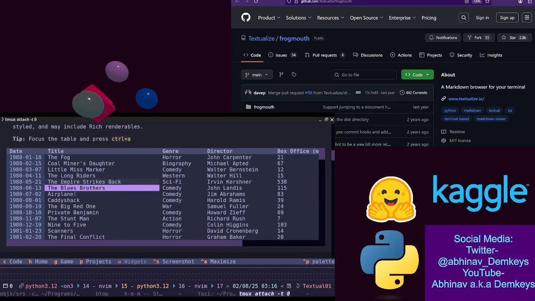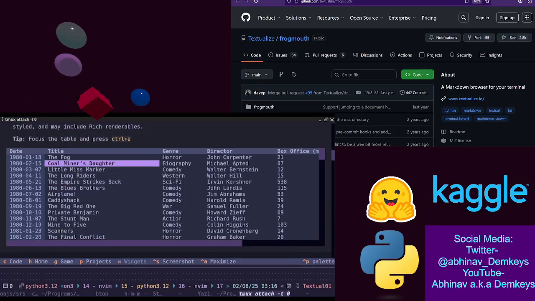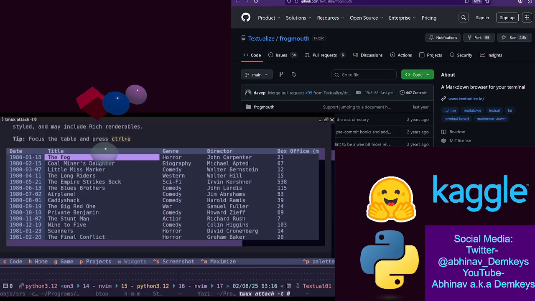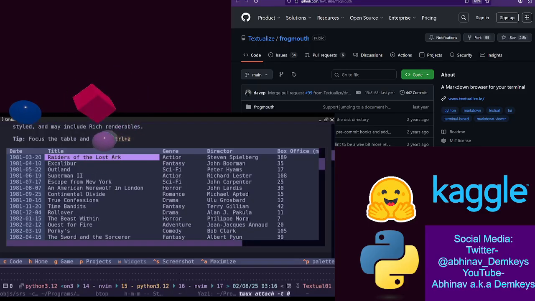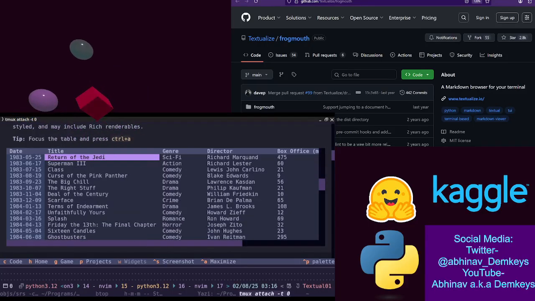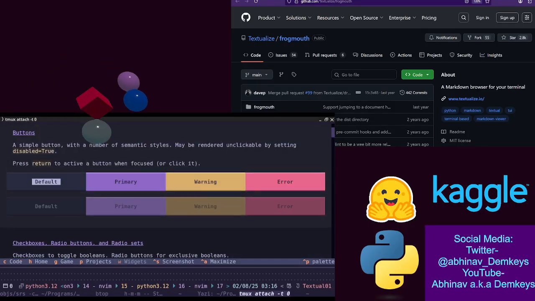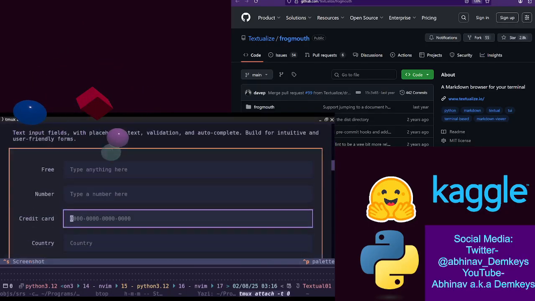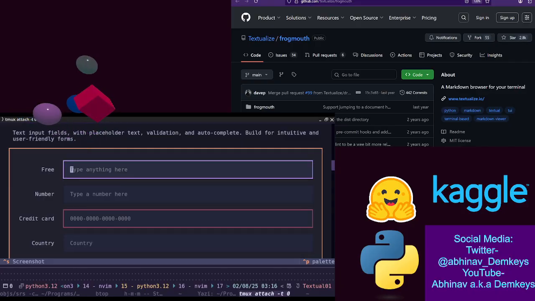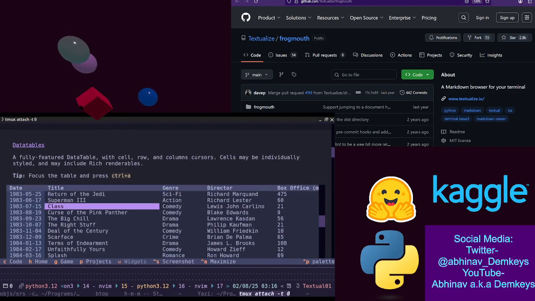You're not limited to just keyboard. My main aim is to be keyboard centric. But that being said, there are situations like this one where you might want to click into something instead of having to navigate to it. Though to be fair, it doesn't take time to get to it.